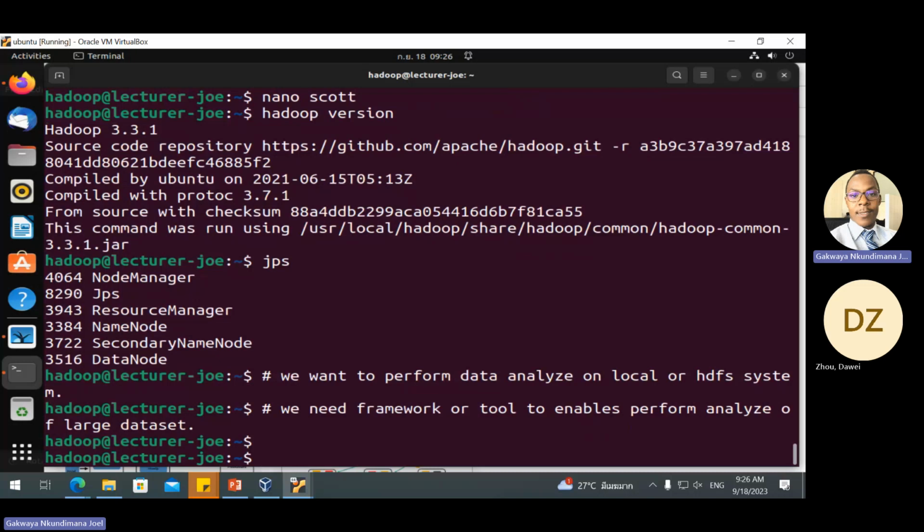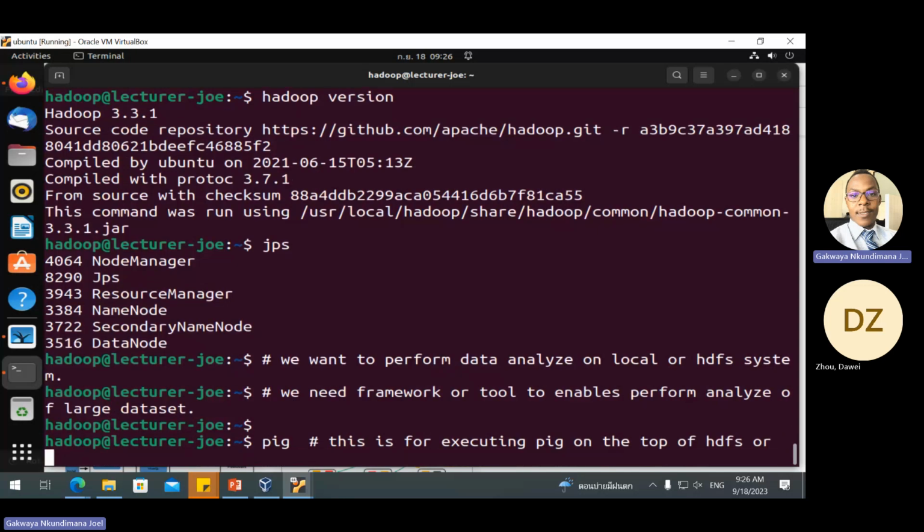To start, we can do it in two ways. If you type pig only, this is for executing Pig on top of HDFS.